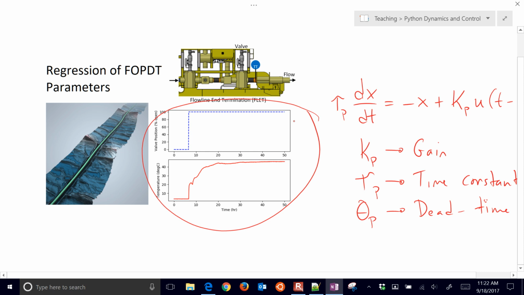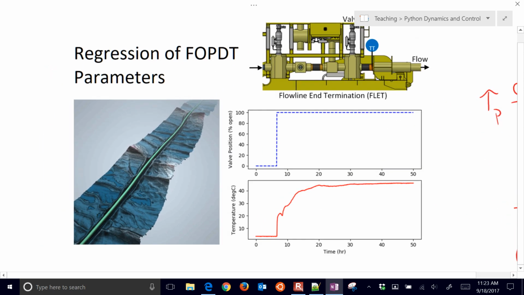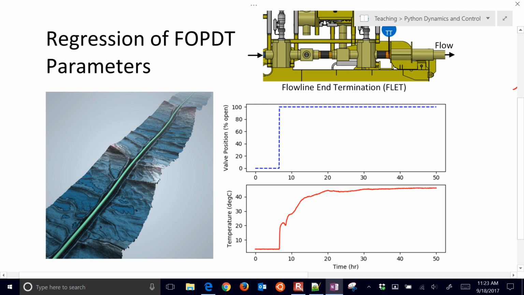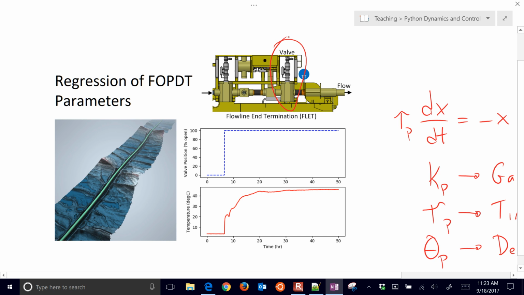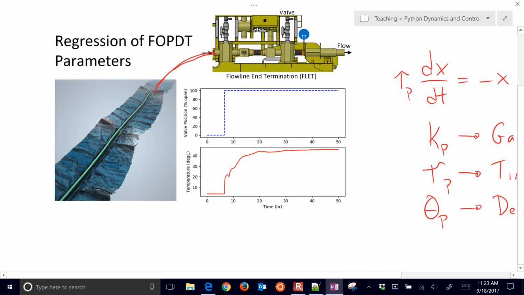I'll show you how to pull that into your Python script. We have a case study here where we have a pipeline, and the valve is right here, but it's at the end of this very long multi-kilometer pipe, and the wellhead for oil and gas might be way over here, and you may have, for example, 15 miles of pipeline there.